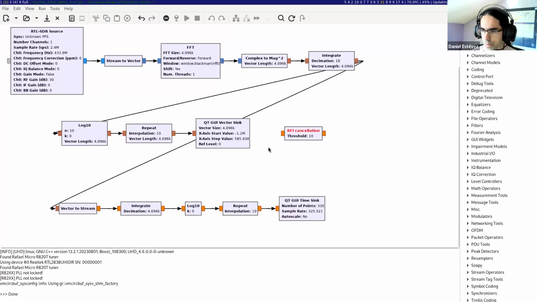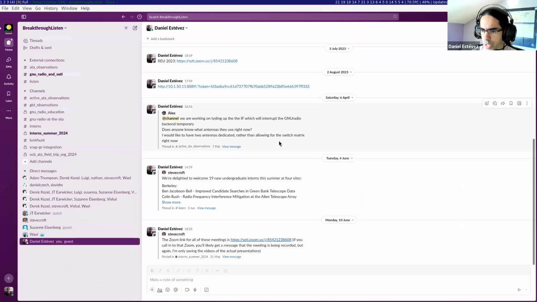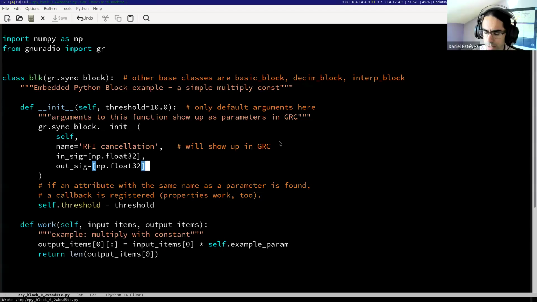And then I get these floating point input and outputs, but they aren't vectors. They are just single numbers. To get vectors, there is a special notation. And the notation that needs to be used is like this. So you put parentheses for a tuple, and then indicate the number of elements in the vector. Unfortunately, this needs to be fixed, so you cannot have a parameter and then use the parameter here. That would be useful, but I think it doesn't work, or at least it didn't used to work.